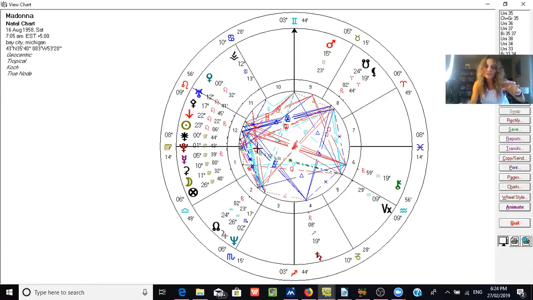So there are a lot of connections we can make here, but without going too much further, I just wanted to show you guys an example of a chart where the 10th house is empty, but we have an incredibly famous artist, and you can see it through her 11th house just by looking at what's in the 11th house, and what rules the 11th house, which is the moon, and the moon makes an aspect to her midheaven, which is her career, public life, etc., as I already said.